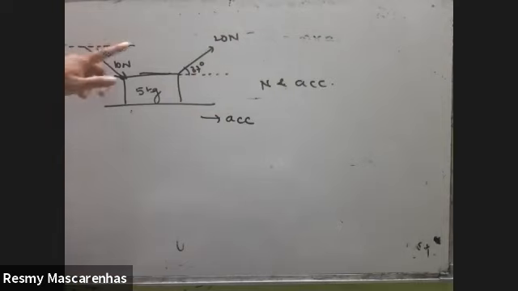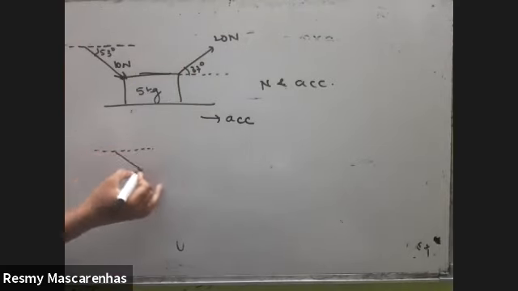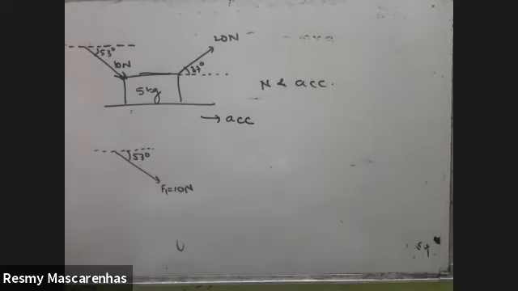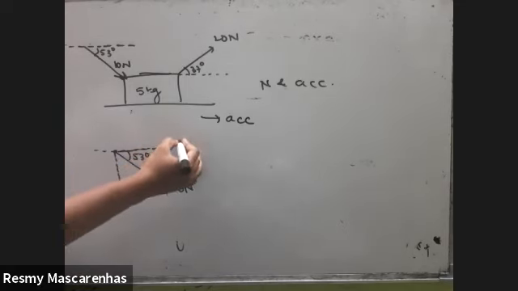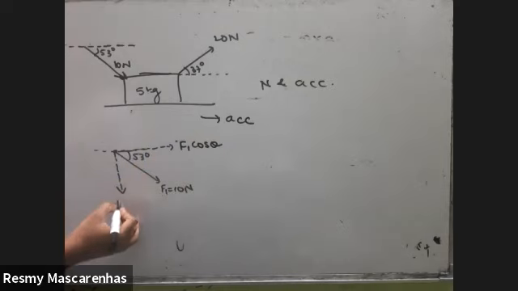Now there are two of these forces, we will resolve both of them. So this one we will resolve first. This is 53 degree, considering F1 as 10 Newton. So always you have to resolve from this part. One will be a horizontal component, one will be a vertical component. The one which is attached to theta will be F1 cos theta. This will be F1 sin theta.